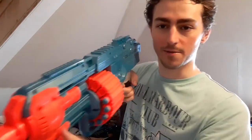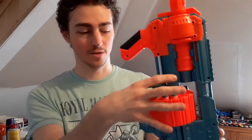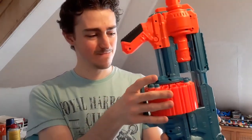The one key thing, just having reminded myself of this, when it comes to the 2.0 quality and potentially breaking the blasters. So I have fired off 3 darts. Yeah, there we go. So 3 darts there. I fired them off with the chrono test. If I'm going to have to refill this, this is what the cylinder sounds like where you go to rotate it to refill the darts. Ready? That sounds like I'm going to break it, but that's just how it is. Oh, I don't like that sound at all.